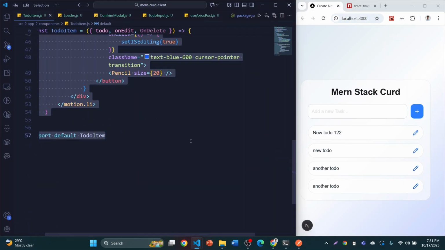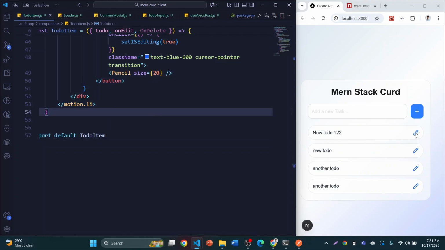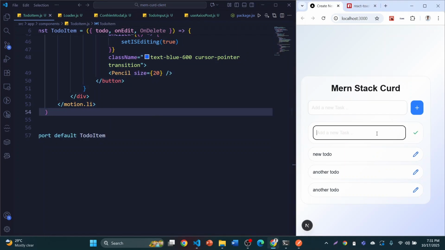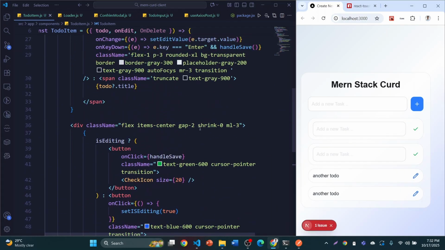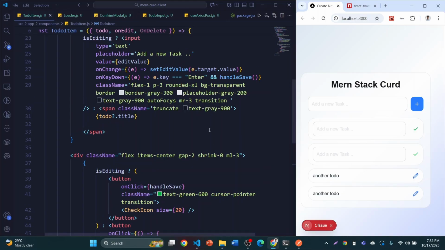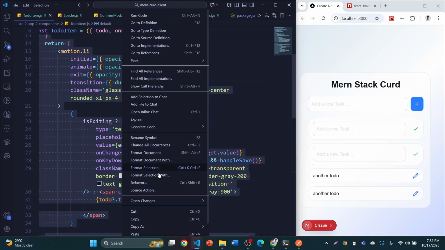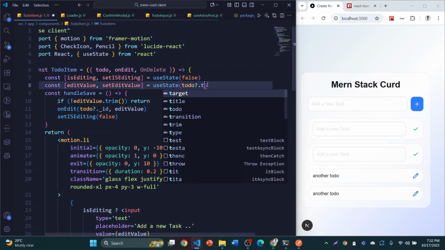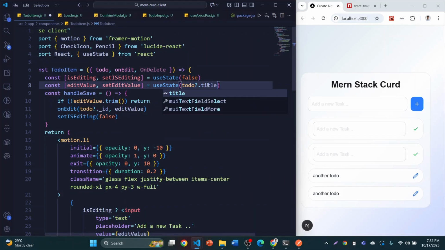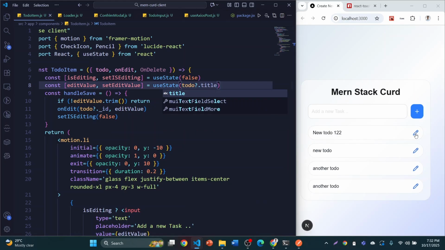Let's check it. Yep, let's just save it. If we have click here, but we have missed our to-do text here. Now we need to fix that, instead of it to be the title. Now let's check it whether it's working.